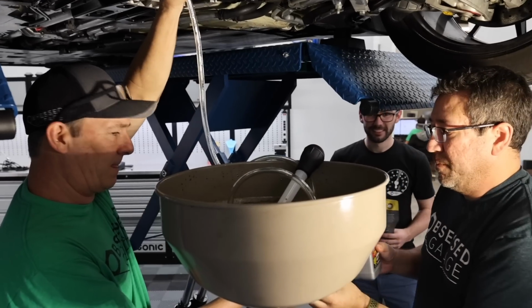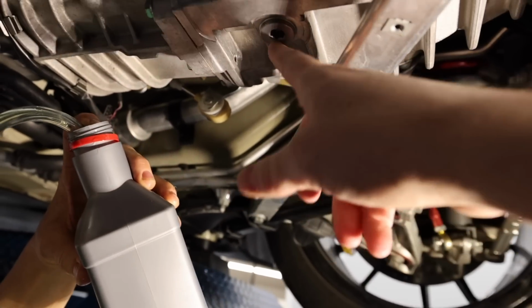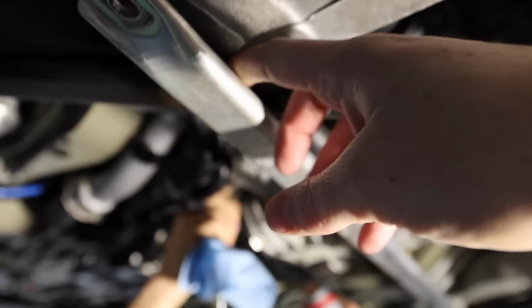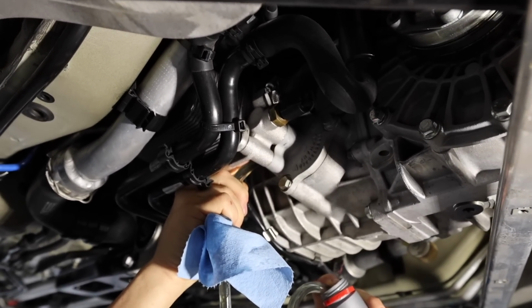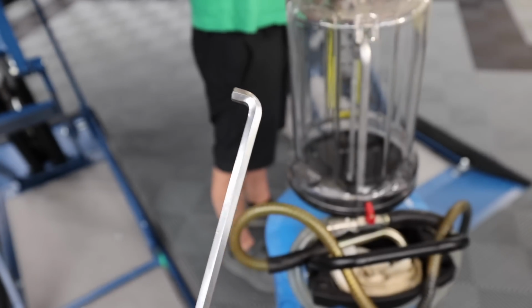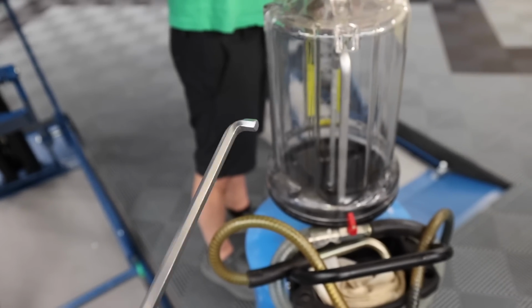And this junk pump, this is a 2-man operation, but if you had a good pump, what you do procedurally is pull the drain bolt off, drain it, pull the fill bolt out. It's easier to pull this brace off here. Take this brace off one side, and then fill with roughly 3.5 quarts until it drips out. It's tight. It helps to have a stubby 10mm. There's not a lot of room to fit.